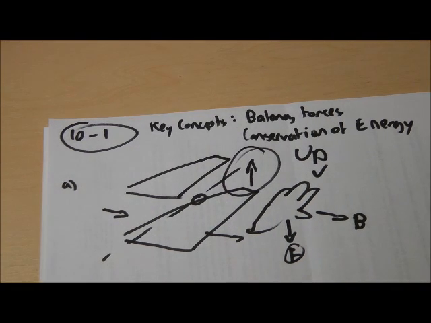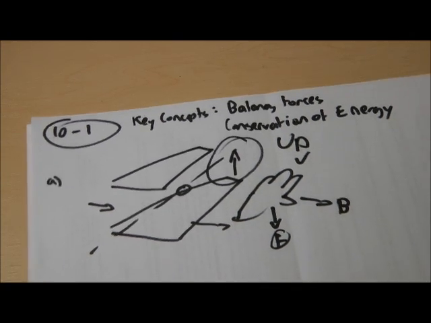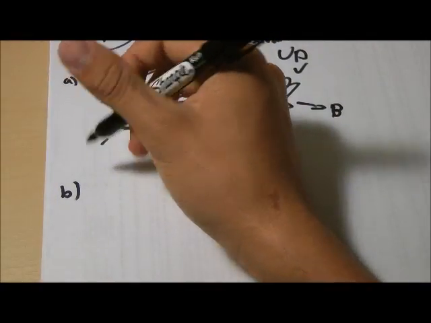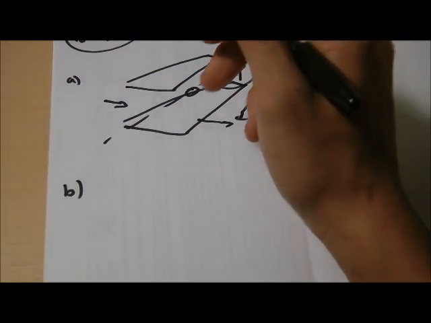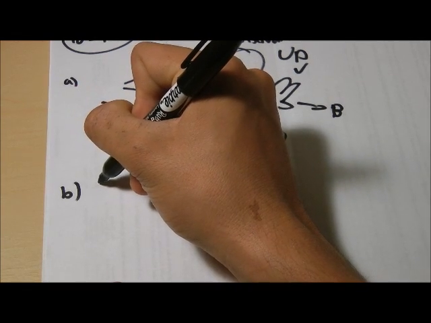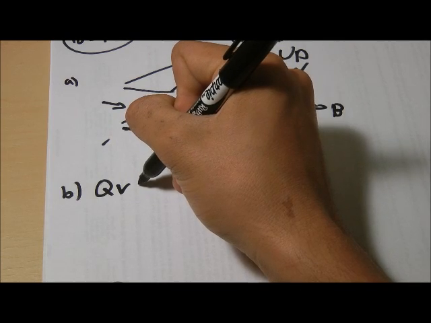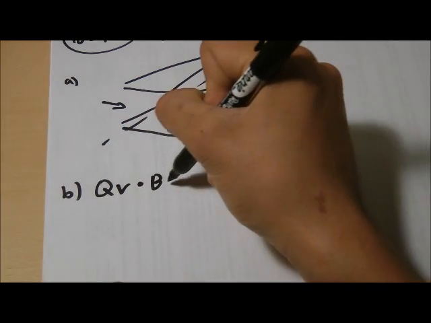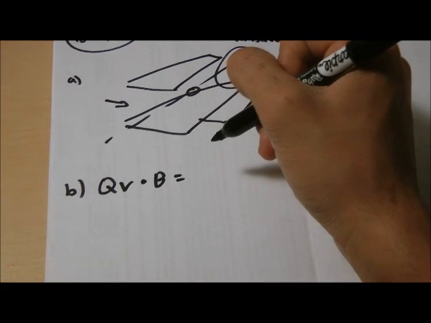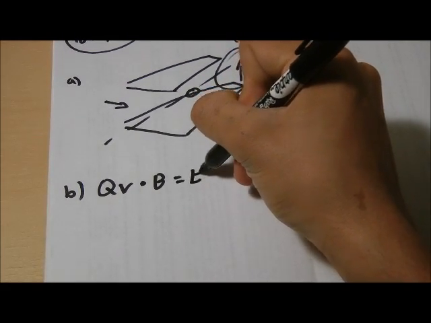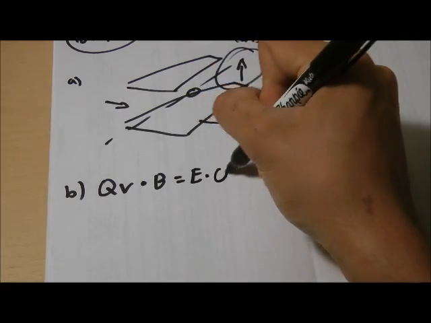Part B asks for the speed of the charged particle. This is the same thing as before, except we're actually using an equation now. So the equation is for the force on a moving particle through a magnetic field. It's the charge of the particle, its speed, dot B, and the force on a charge from an electric field is E times Q.